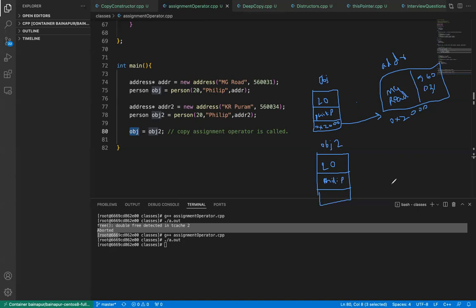Here the address is again a new address. Again it has a value, KR Puram.